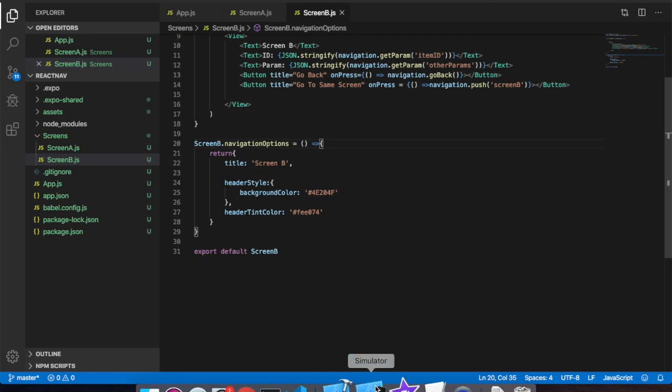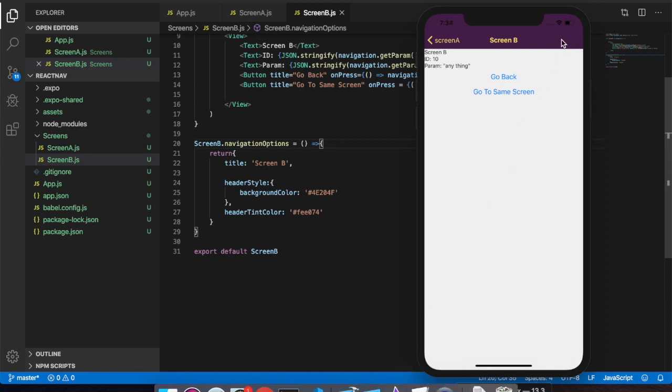I want a navigation button here on the right side of the navigation bar.